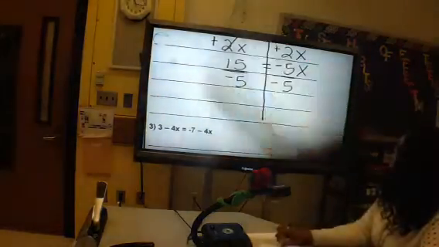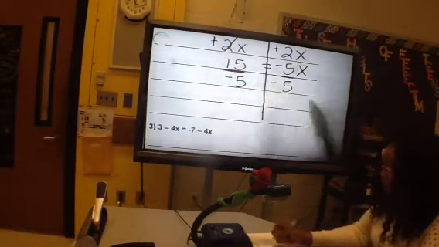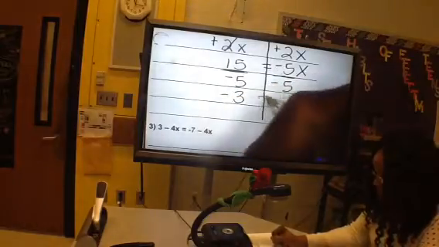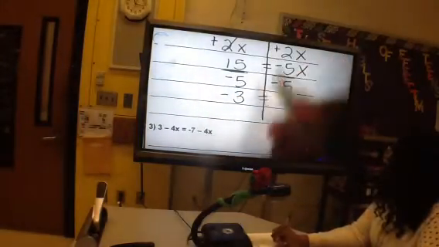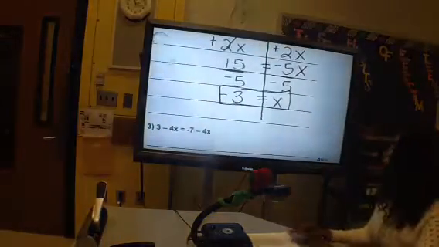And then I'm actually doing the math over here. 15 divided by negative 5 will give me negative 3, equal sign. And then negative 5 divided by negative 5 is my invisible 1, x. I'm through with this problem. Moving on to the next problem.